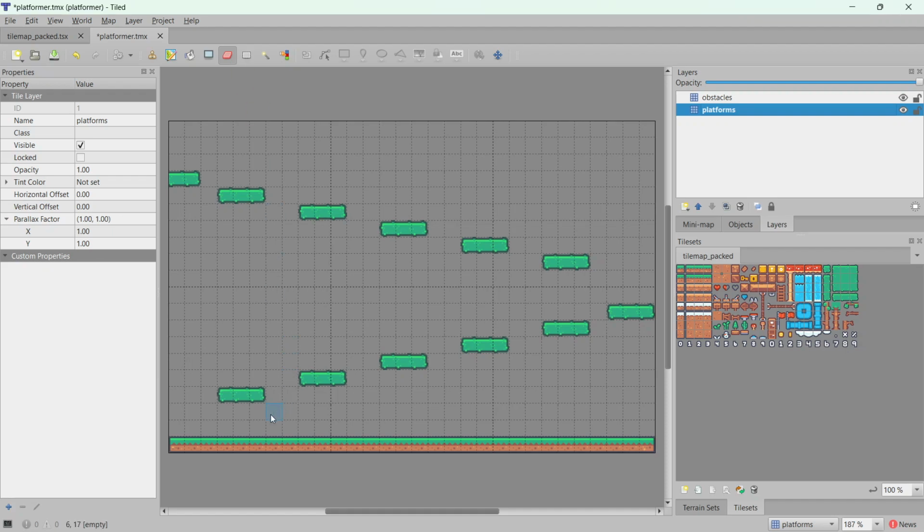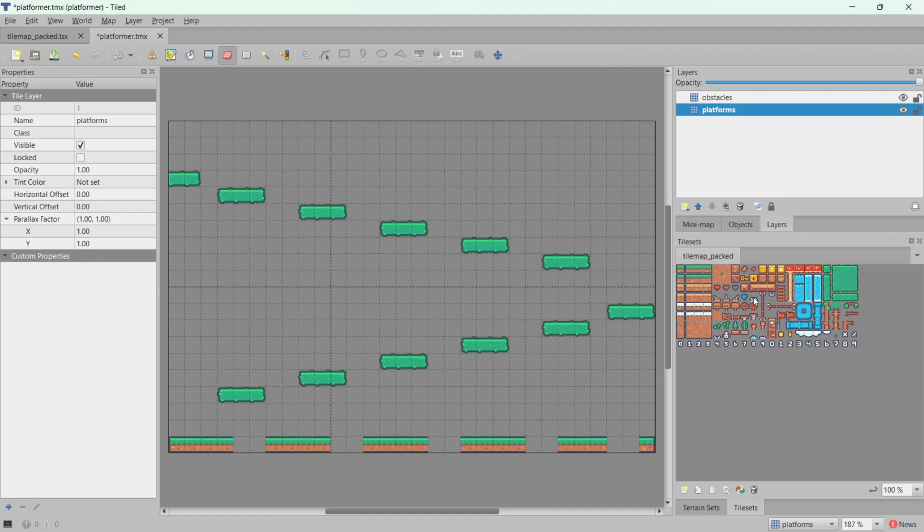I'm going to go to the erase tool here, and I'll add it periodically throughout the bottom here. So I'm just going to erase certain parts here, just like this, and like this, and like that, maybe.